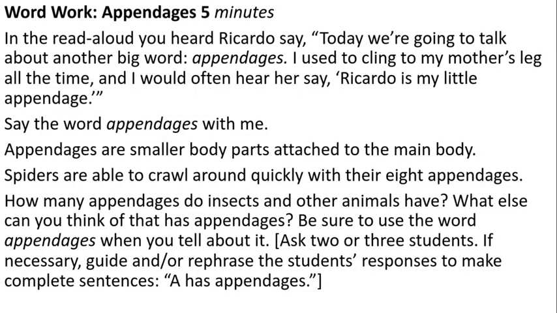All right, our word for today is appendages. In the read aloud you heard Ricardo say, today we're going to talk about another big word, appendages. I used to cling to my mother's leg all the time, and I would often hear her say, Ricardo is my little appendage. Say the word appendages with me. Appendages. Appendages are smaller body parts attached to the main body. Spiders are able to crawl around quickly with their 8 appendages.